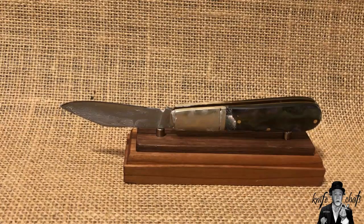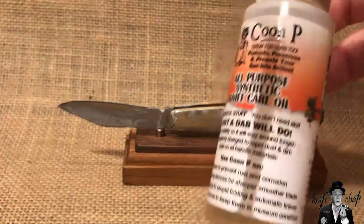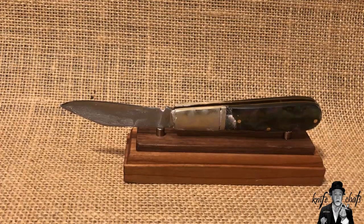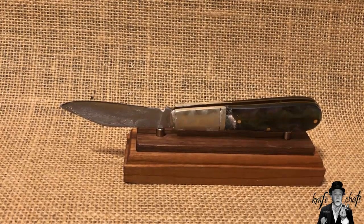Okay, so far what I've done is I've flushed out the joint with hot water, and then I re-oiled it using a little Knob Creek. So I re-oiled the joint. We'll see how that does, if it helps any. I think it probably will. That's usually all you need to do to clean out the joints: flush it with hot water, clean it out with some toothpicks and paper and such, and get it nice and clean, and usually that'll help a lot. And then to get the water out, hit it with a little WD-40 and then wipe it down real well, and then re-oil it, and then work the joint a little bit so that it'll be a little workable.